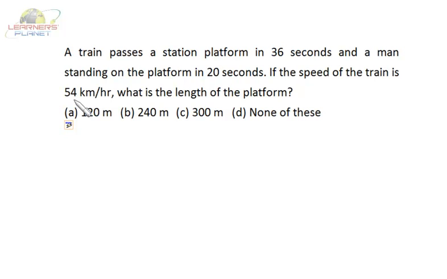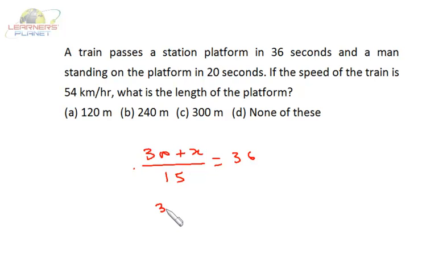platform. So the total length which has to be covered is the length of the train plus the length of the platform. Okay, and the length of the train is 300, and let the length of the platform be x. So (300 plus x) by 36 is equal to 15. Okay, you're getting my point? 300, that is the length of the train, plus the length of the platform, by 36 seconds, is equal to the speed 54 km per hour. If it is converted to meter per second, it is 15. Now we can calculate the length of the platform, isn't it?